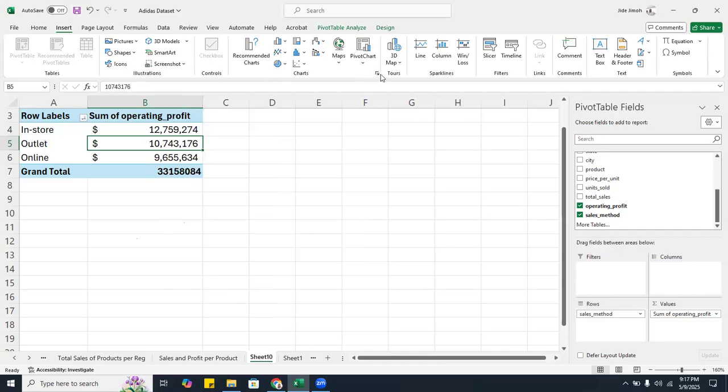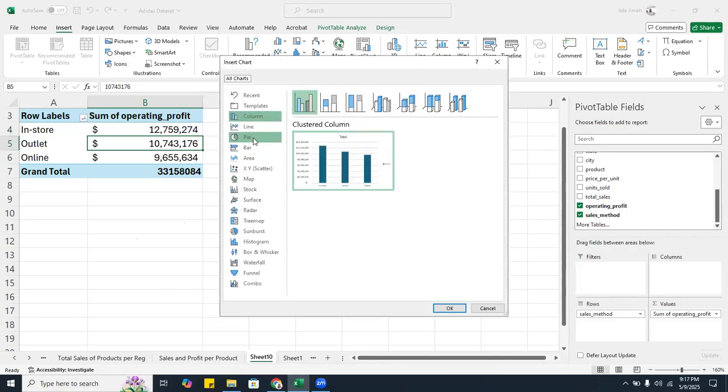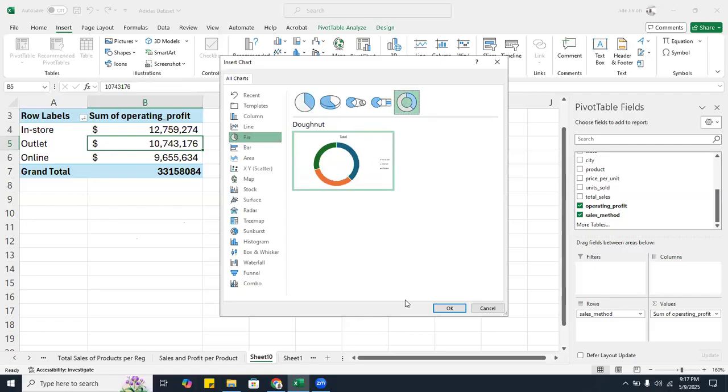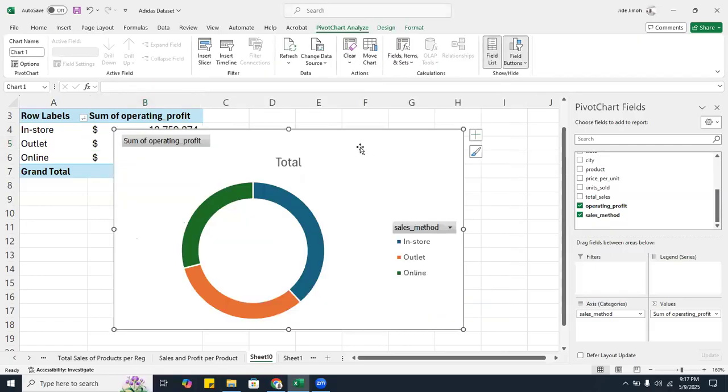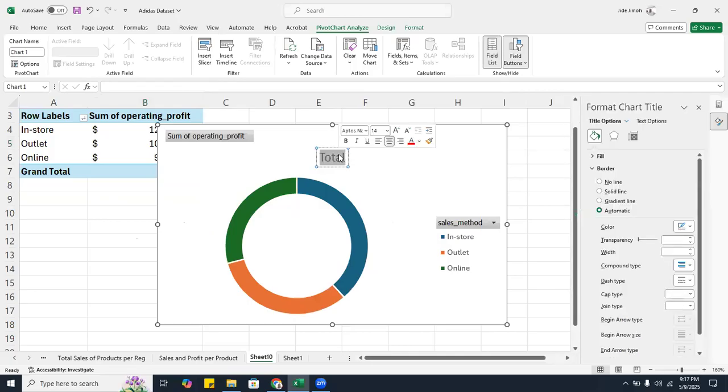So this time around, I want to use the pie chart. Let me use the donut chart. And I'm going to name my chart operating profit per sales method.